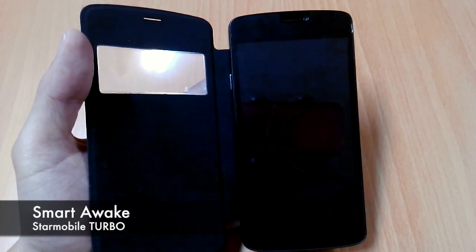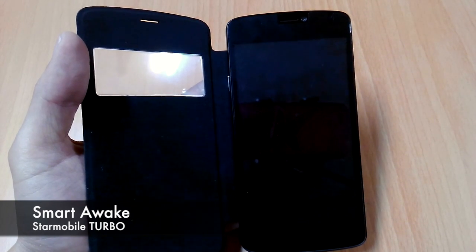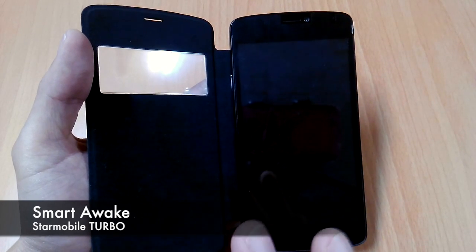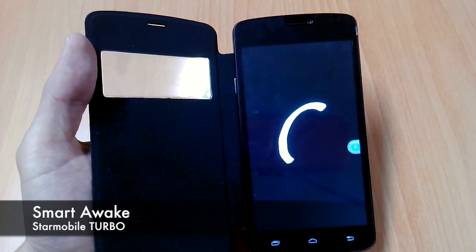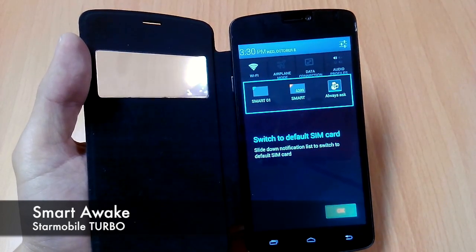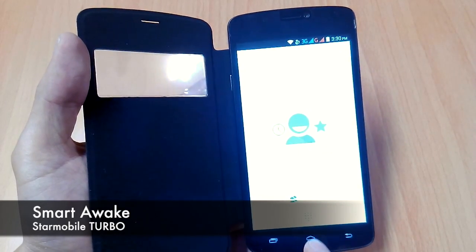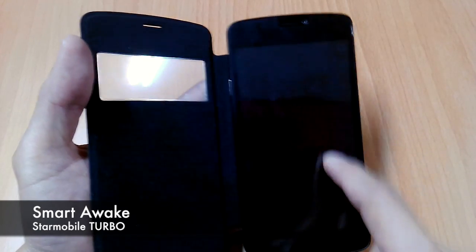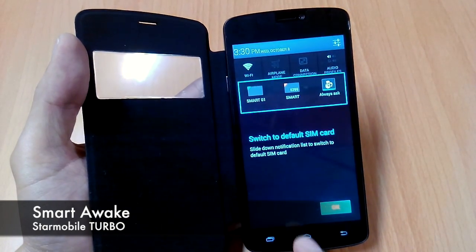Part of the gesture features of the Starmobile Turbo is that you can draw letters from the home screen, so you can power on your favorite apps. So for example, from the home screen, you draw the letter C. It will detect the letter that you drew, and it will bring out whatever command that you programmed it to execute. So for example, if you draw letter M, it brings up messaging. See?